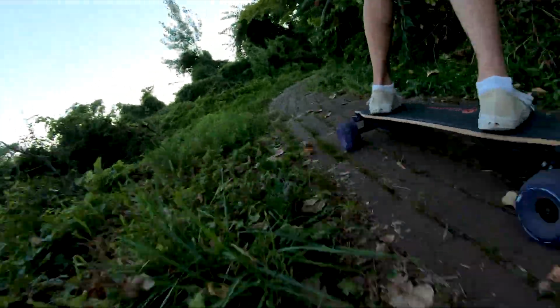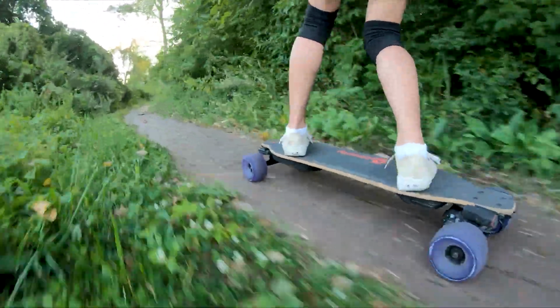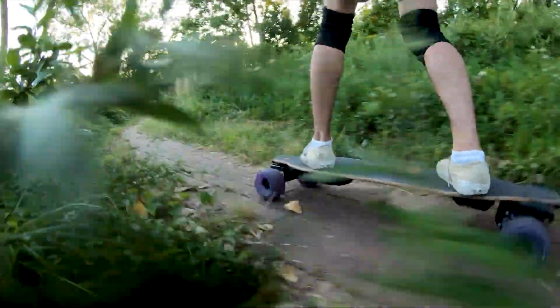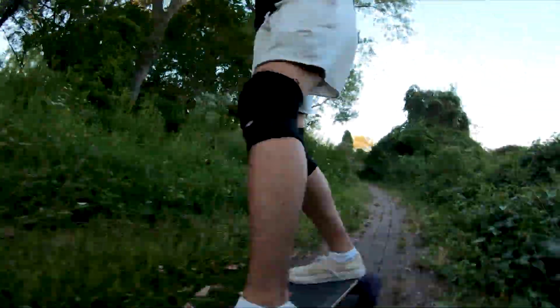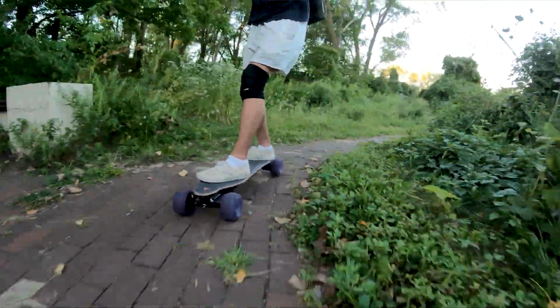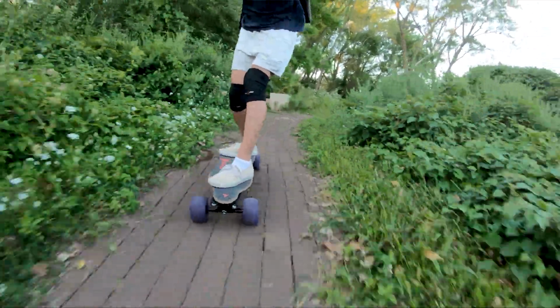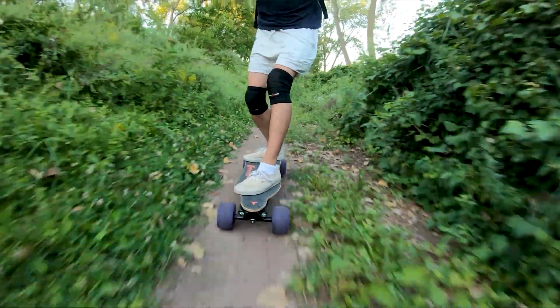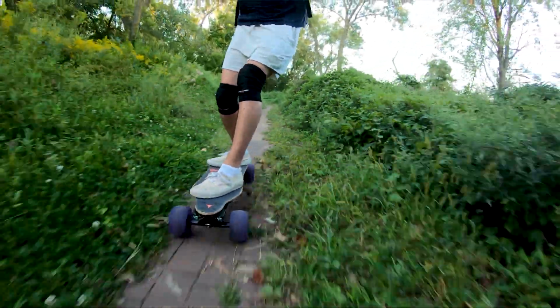If your commute is short and you don't want to worry about cracks on the road or bumpy roads, and you just want to get to work or wherever you need to go fast, this is perfect. Even though that loss of range is significant, if your work's not that far away, it's a smooth ride to wherever you need to go, and you can go really fast. So you get to work faster and smoother. The loss of torque isn't that big of an issue because you get used to it over time.